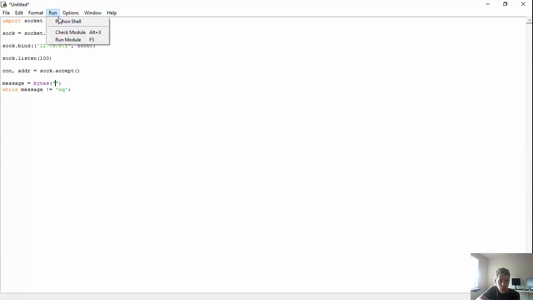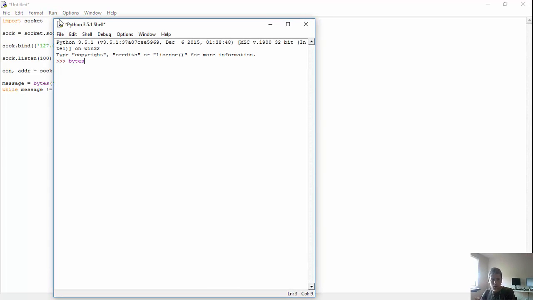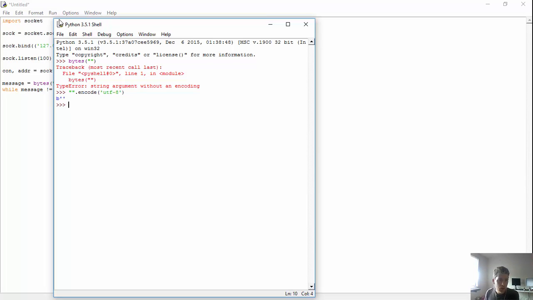And if we come into the shell and we go bytes, empty string, bytes. Actually, sorry, we can do this: encode UTF-8. This is another way to do it. Boom. So it returns an empty string. This bytes means it's assuming, as normal human beings, that we don't want to read bytes, right? This right here returns bytes, 1s and 0s. It assumes we don't want to read those. So when it prints it out, it's going to say a B and these quotations to say anything inside these quotations is actually bytes. But I'm giving you the translated version so you can read it.